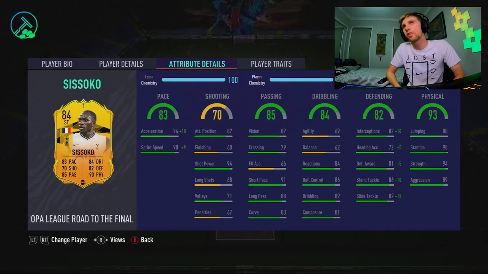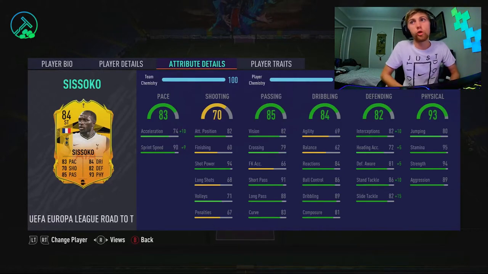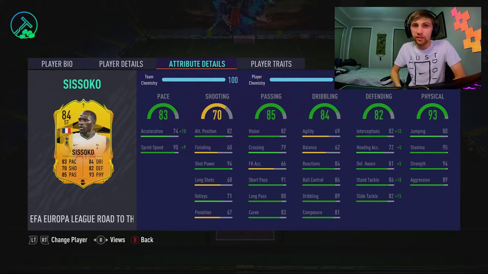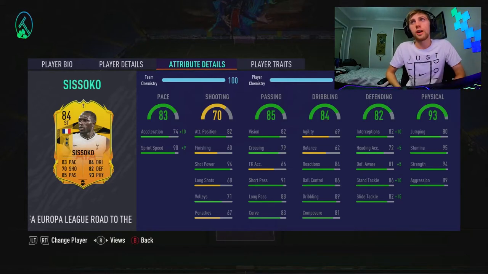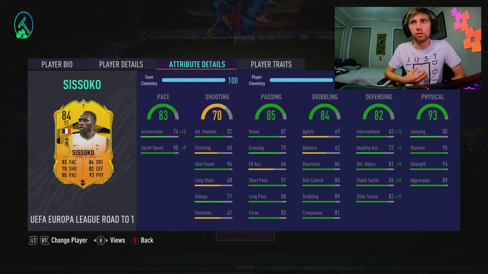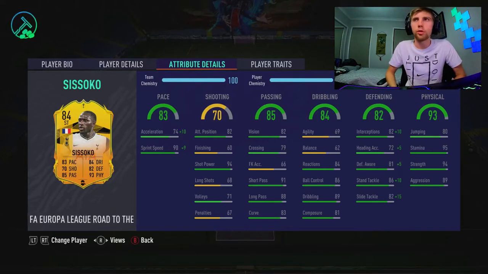In terms of base card stats, he's got 83 pace, 70 shooting, 85 passing, 84 dribbling, 82 defending, and 93 physical. So across the board, he's phenomenal. Acceleration is a bit on the meh side, but chem style will boost that. And plus, in an upgrade or two's time, this guy's acceleration will be in the 80s, so you don't really have to boost it. But personally, for me, it's the one thing he's really, really lacking. So we'll boost that with the Shadow.